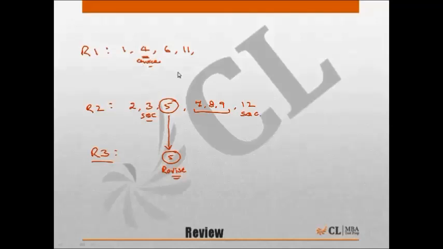Question number 13 was a round 1 question, not a problem at all. Question 14 was a round 2 question, the one in which the triangle with the angles are given, and I again did it by drawing the figure and trying to understand the concept, and in a way you can say I applied the SQC technique here also. Question 6, 15, 16, 17 again are DI sets, so these were DI. Question 15, 16, 17 again are DI sets for me. So we attempted only in round 2.